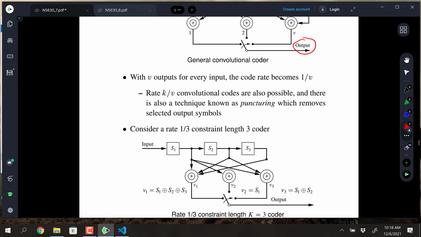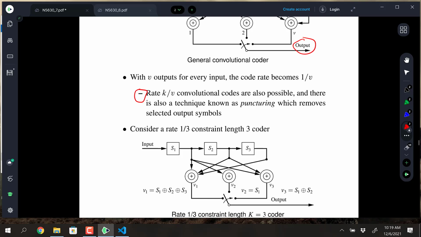But now you can also modify that with a technique known as puncturing, and that you explore in the final problem. Puncturing is where you remove certain selected output symbols from the encoder and just don't send them. And it sounds like it's suicidal to do that, but it's not. You can actually still do pretty well with puncturing. And puncturing is just to try to increase the rate. So now the rate, rather than being 1 over V, can be K over V, which is, remember, the name of the game: to get a rate closer to 1.